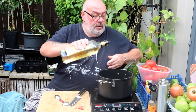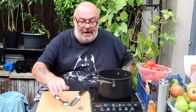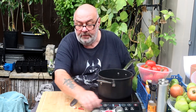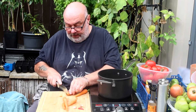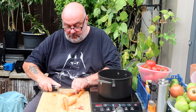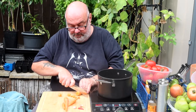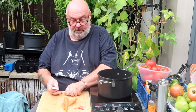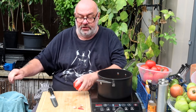Here we go - a good glug of olive oil to get things cooking. Basically the first part, we add everything except the cucumbers and parsley to the pan. Choppy choppy - and as usual you're not going to watch me do all of these. These are carrots from the veggie bag in the front garden, very nice carrots they are too. Doesn't really matter what size chunks you do because it's all going to be blitzed again anyway.